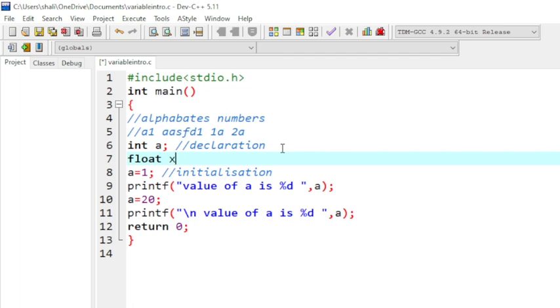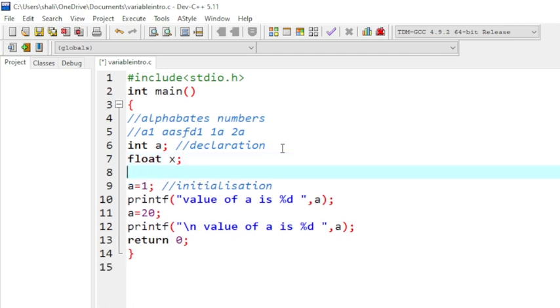And you cannot create two variables with the same name, because obviously in any house or in any home, they will not name their two children the same, right? So this is the concept.